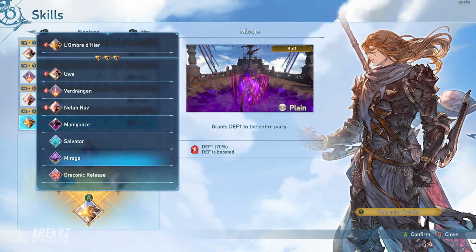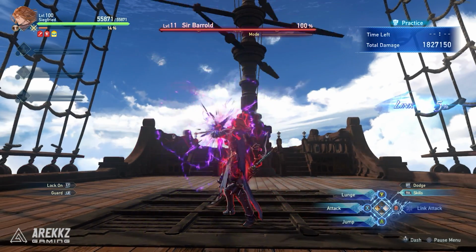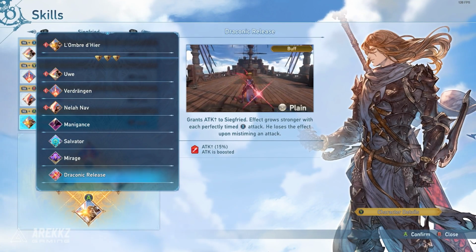This is a massive buff to everyone's tankiness and even lets you survive some hits that would otherwise one-shot you or your teammates. It's got a massive cooldown but is situationally very good. And finally, we have Draconic Release.